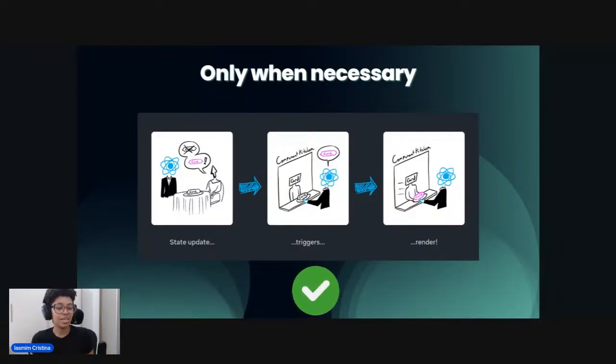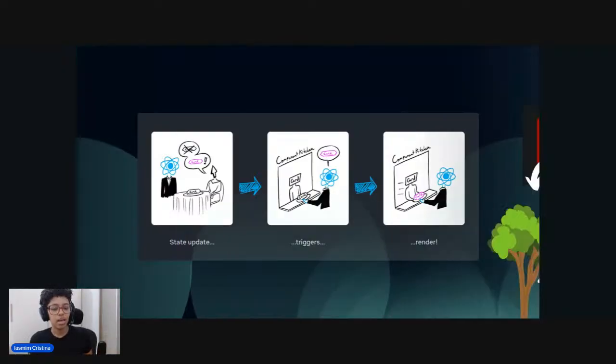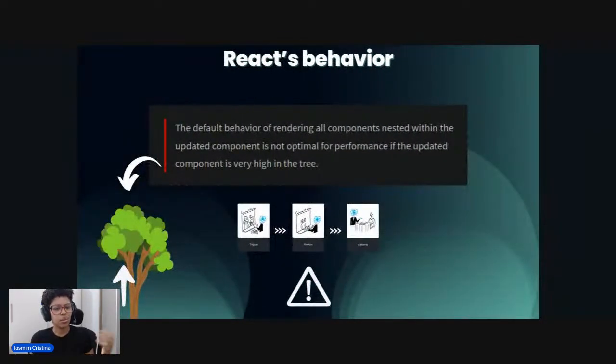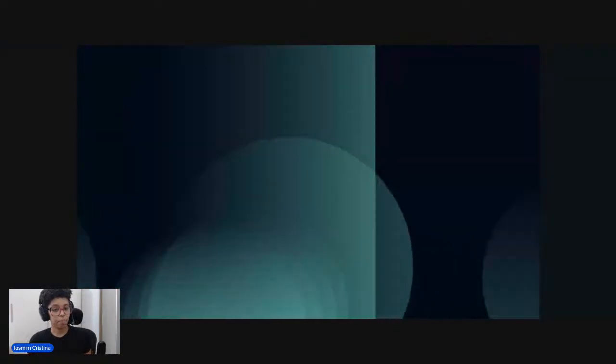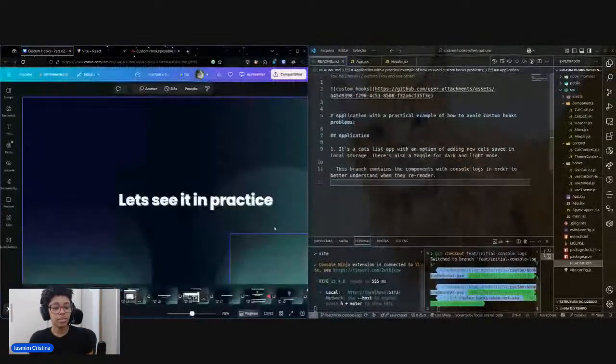However, sometimes it is unnecessary. Sometimes your re-renders happen in a more unnecessary manner, and you don't always want it to trigger a whole lot of re-renders all at once because that might affect your performance as we just saw here. So just keep in mind that re-rendering is important, but sometimes you need to understand when it should be used, when you should avoid it or not. Okay? But well, let's see it in practice then.